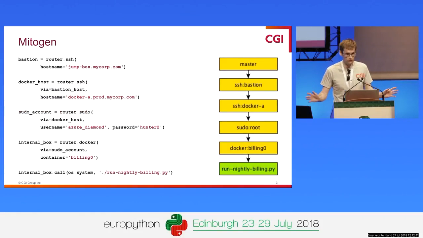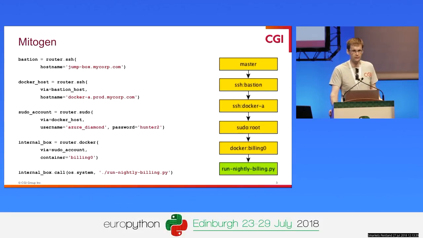So if you use Mitogen just on its own, no Ansible, this is the sort of thing you'll see. You'll, in Python, set up a chain of hosts that you're connecting through until eventually you hit the box that you want to run something on, and Mitogen will behind the scenes tunnel all your connections. Doesn't matter if you're using Docker or SSH or some other odd thing that only you use, it will do the tunneling for you. And unlike Ansible, it will do all the tunneling without having to write things to disk at each stage. In this example, we're ultimately calling os.system with a random Python script. Equally, that os.system call could have been any other Python function call.